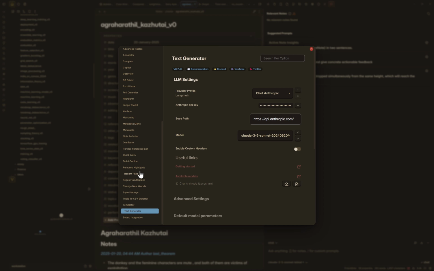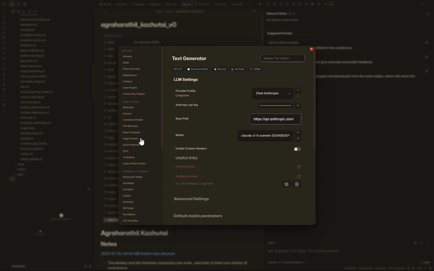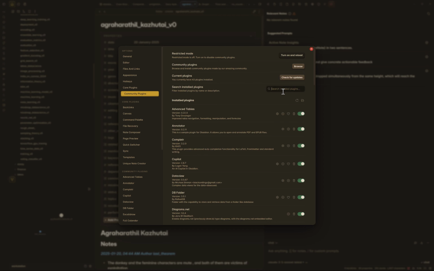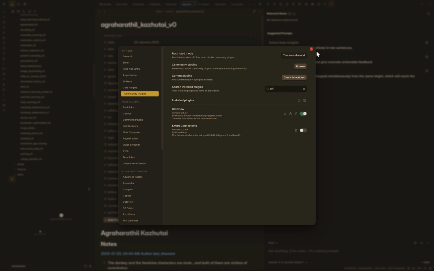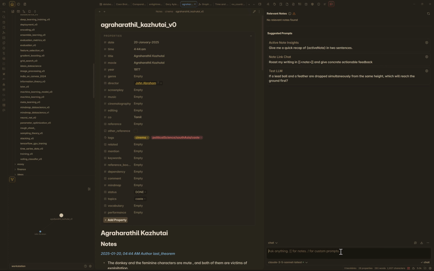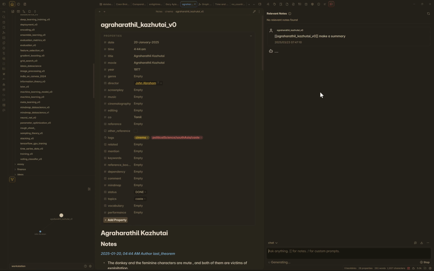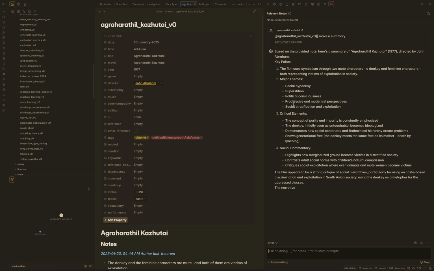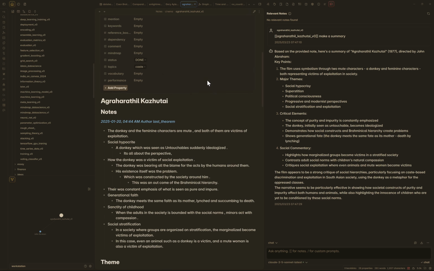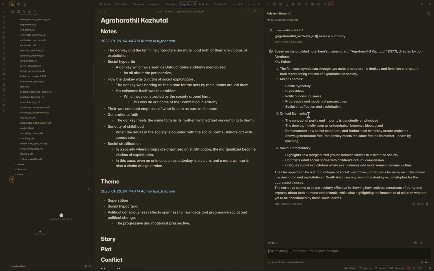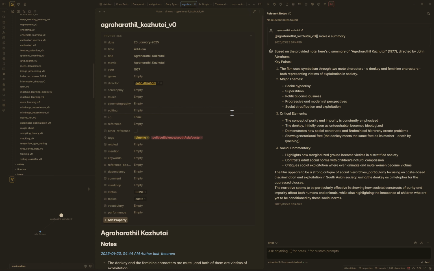It's something called the smart plugin or something like that. It's somewhere here. No, it's not. Just Smart Connections, I guess. Yeah, Smart Connections. I have turned it off right now because I no longer use it. This is a much lighter version. What it does is, let's say this movie, make a summary. This plugin is very much like the ChatGPT that you use on ChatGPT.com. This is a summary, a very simple note. One of the things I have written here is actually creating a summary yourself. Very good. So let's think about something, database.